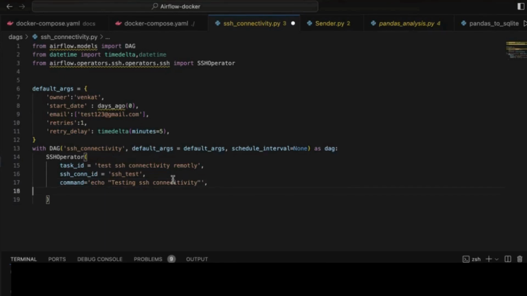SSH operator is the operator that allows us to connect securely. For the SFTP way of transferring files, the SSH way of connectivity is very important. Secure shell operators.